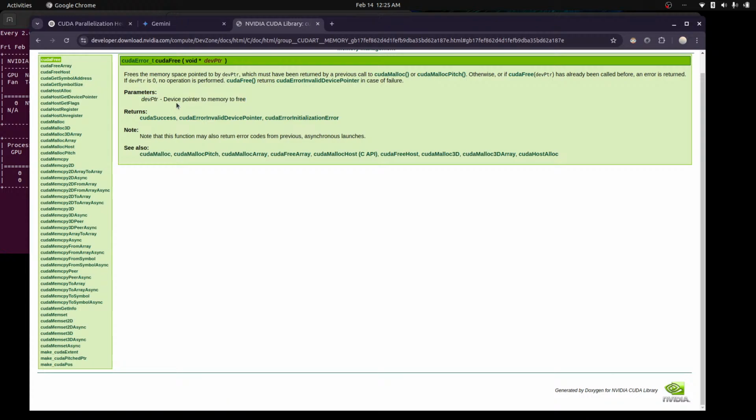You give it the memory location inside the GPU which it needs to empty. The memory address should be the one inside the GPU, not the host memory address.